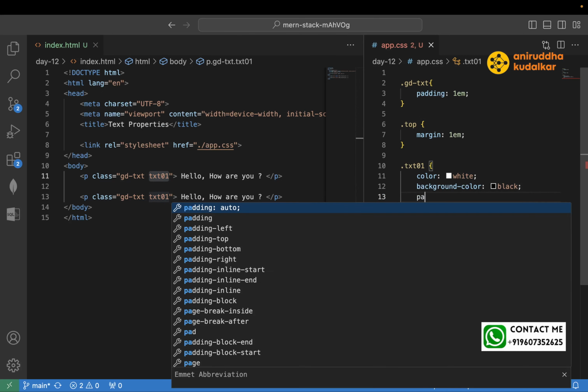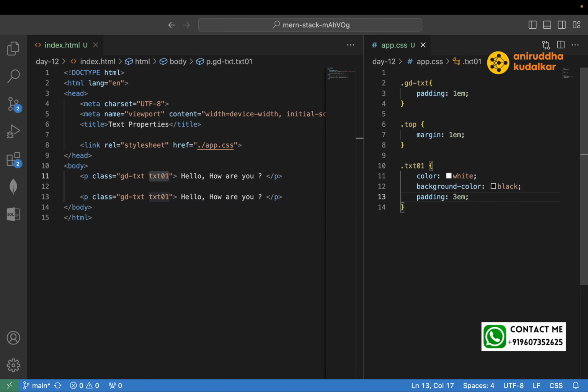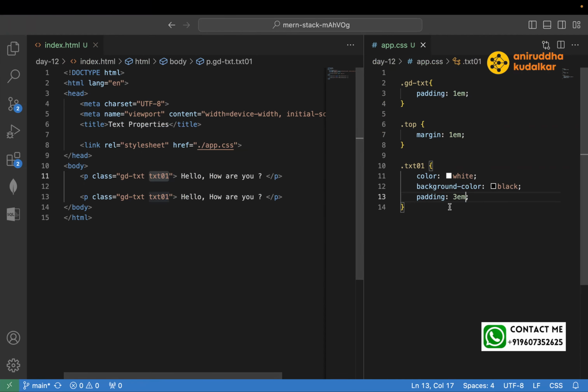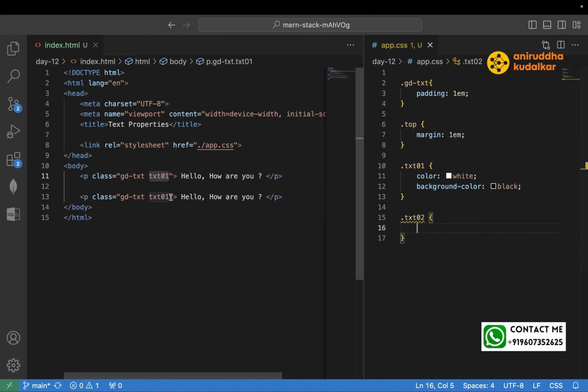See here, padding I will say here 3 em, and refresh it. Can you see 3 em is being applied? That would be overridden.